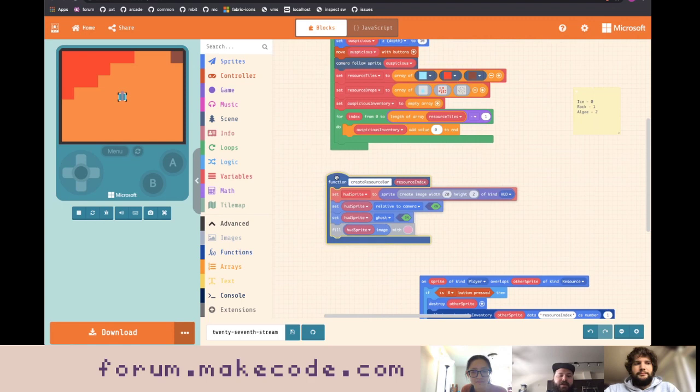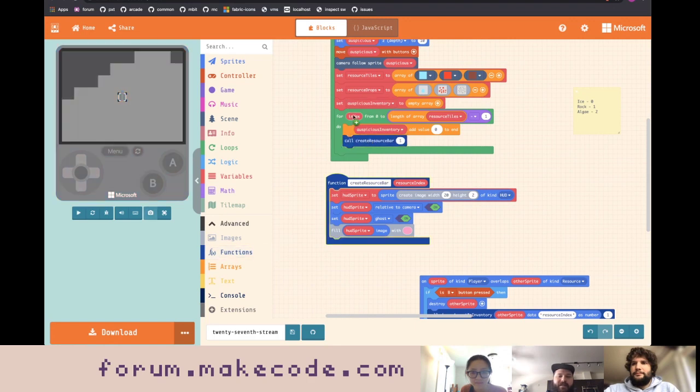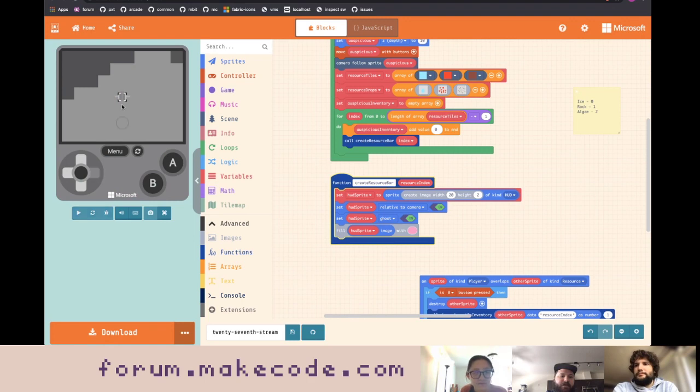Okay, so I did that. And I'm also going to drag out a call create resource bar and pass in the index. And now we've got a few different resource bars, but they're all on top of each other, so we can't actually see the difference.